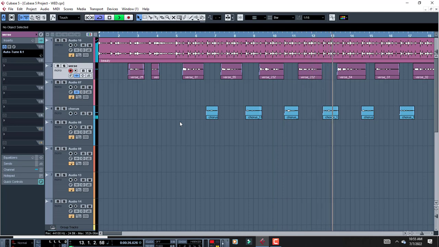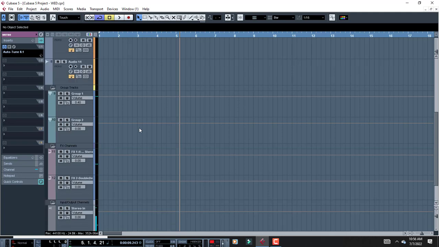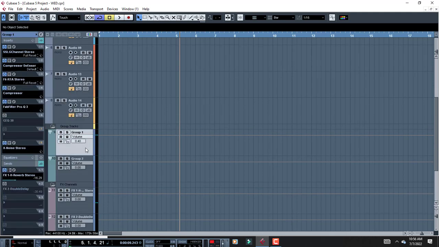Let's make our history. See how nice the vocals are sounding, how fluent the vocals are sounding. Well, because of auto-tune, really the vocals are sounding great. And not only auto-tune, but also just a great mix. So this vocal, which is the verse, is connected to group number 1. So let's go ahead and check out what is in group number 1.